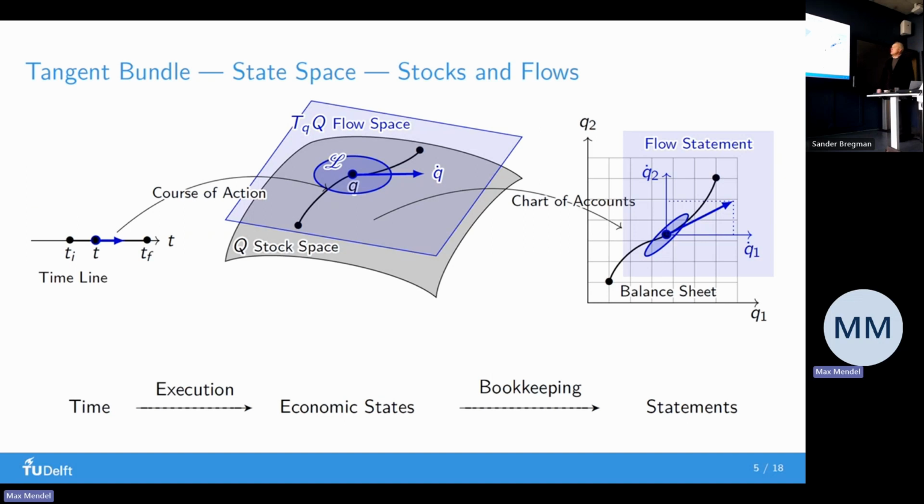Now, there's one little element here that I haven't discussed. This is this little circle here that's called a Lagrangian. What you want to do is find out how good you're doing. This thing is just going to keep track of your benefits, the utility you're acquiring. We're actually going to take a negative point of view because it just works out better. So we're going to look at this cost, but it's just a generalized economic cost. So how much do I dislike it? It's a sort of disutility. And I represented it like a circle here. We'll talk about that later. First, let me give you some nice examples of how you get these curvy manifolds.